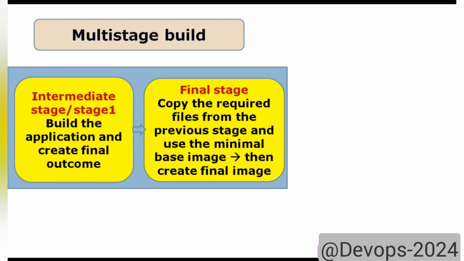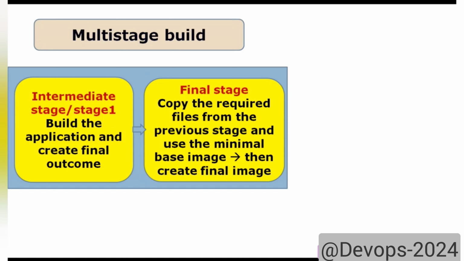So using one Dockerfile here, we can do the build and create the container on top of the build. At the same time, you will write another Dockerfile, then you can create the final Docker image. Instead of maintaining multiple Dockerfiles, or creating multiple images from separate Dockerfiles, the latest Docker version introduced one concept which is called multi-stage Docker build. So what is multi-stage Docker build?